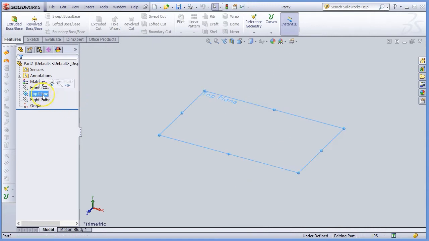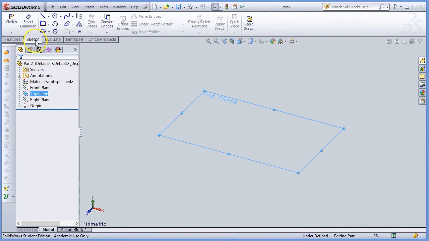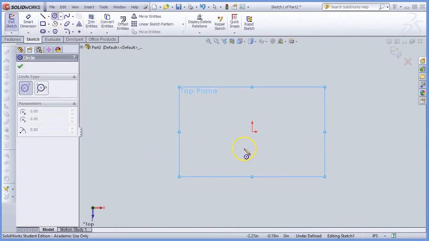So we'll select the top plane, and you have to select a plane or a surface before you start drawing in the space, because you have to anchor it in a specific orientation. So we'll select this plane. Then we'll go to Sketch, which is where the 2D drawing tools are. We'll select a circle. You can see the viewport immediately reorients, so you're looking directly at the top plane.